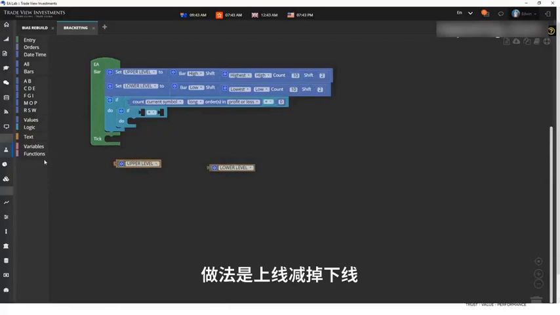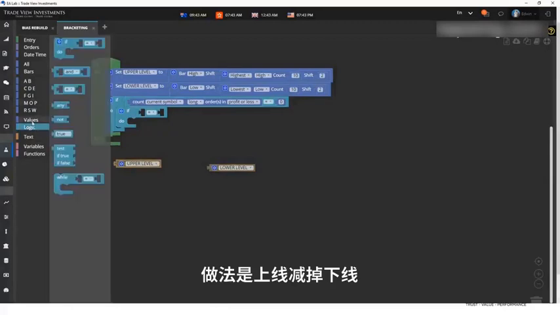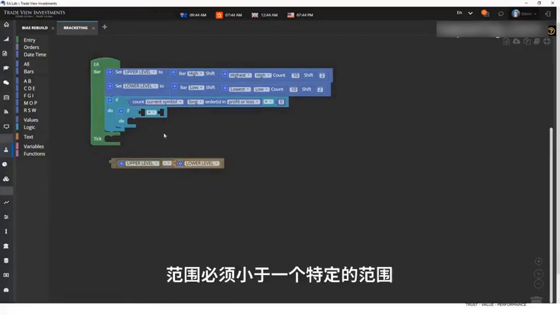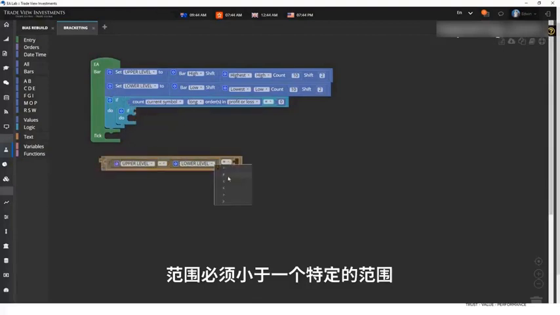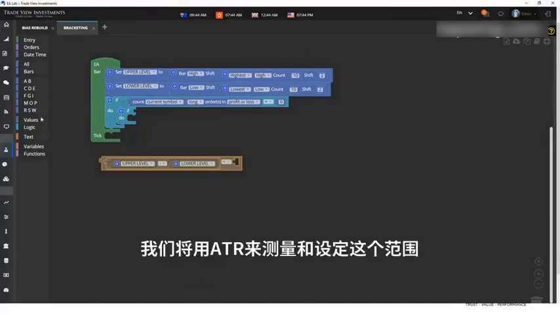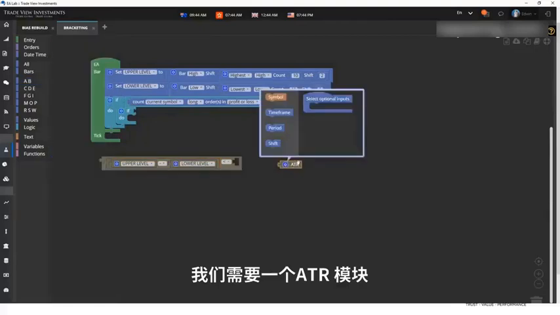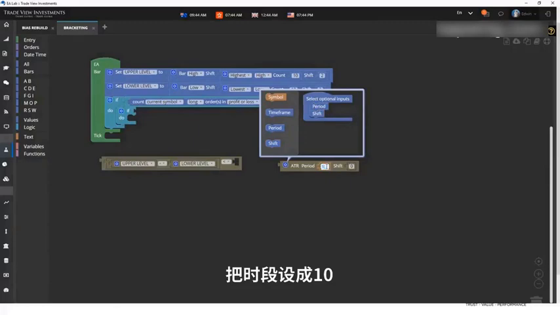Alright, so it's going to be the upper level minus the lower level, and then that needs to be, I'm going to grab this one, less than a certain range. We're going to define that range by a number of ATRs. So we need our ATR block, and we'll make it a 10 period ATR.